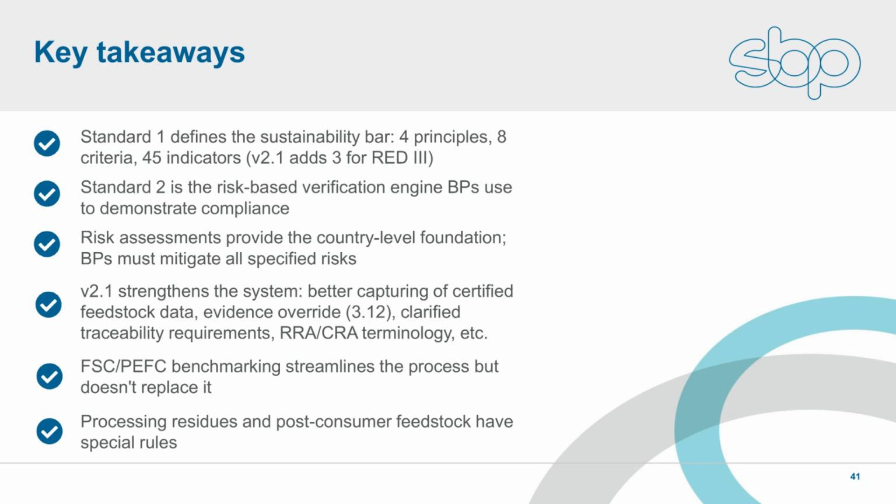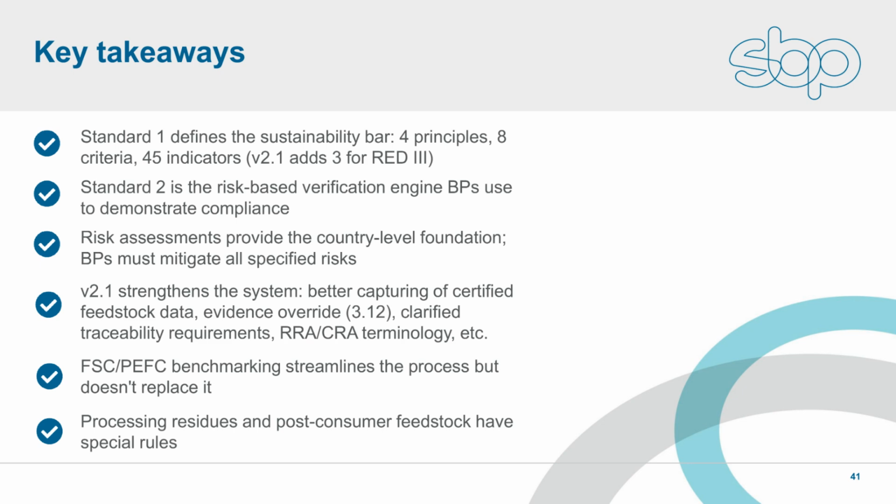Third, the risk assessments provide the country-level foundation. Whether you rely on an SBP regional risk assessment, where one is available, or on your own company risk assessment when it isn't, the assessment gives you your starting point. But remember, every indicator rated as specified risk must be mitigated. Risk assessment without risk management is only half the system.